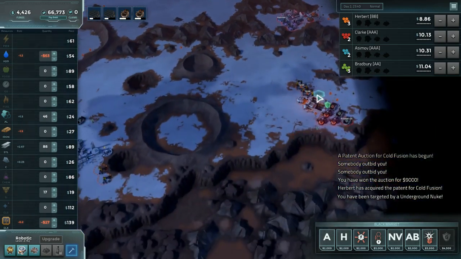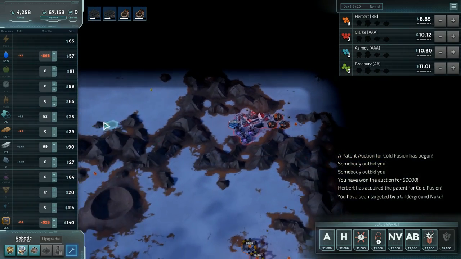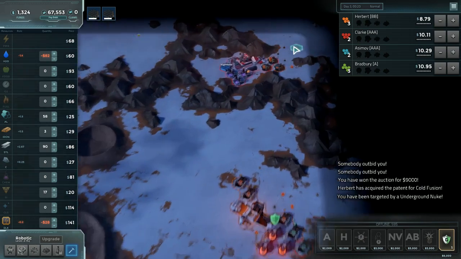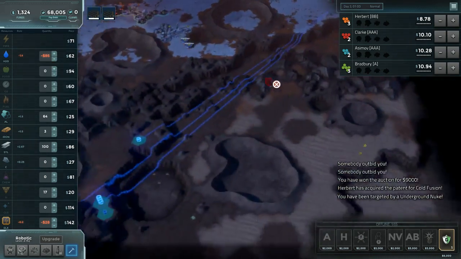Got hit by an underground nuke. Are you serious right now? Just on our little carbon tile? That was worth it to you? That was worth an underground nuke to you. Alright, fine, whatever. That's what we get for thinking we could actually take a tile.